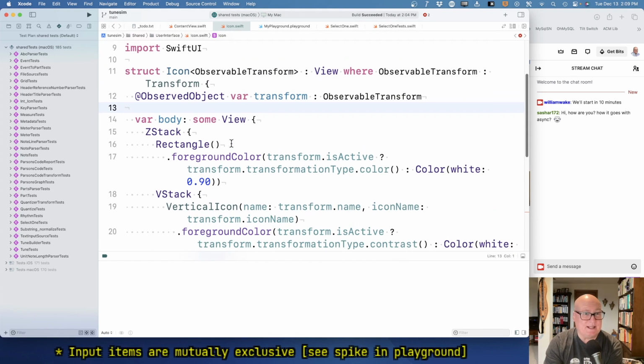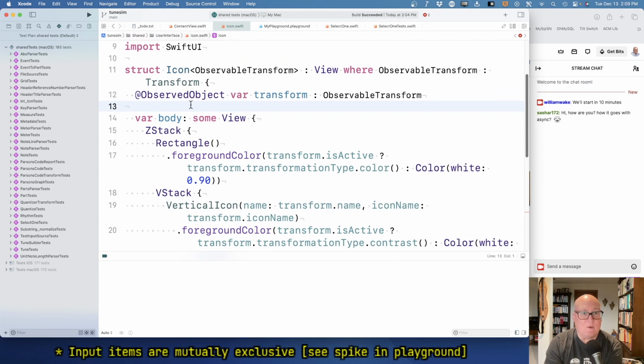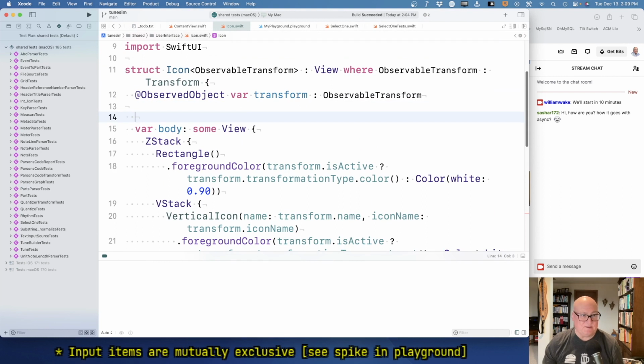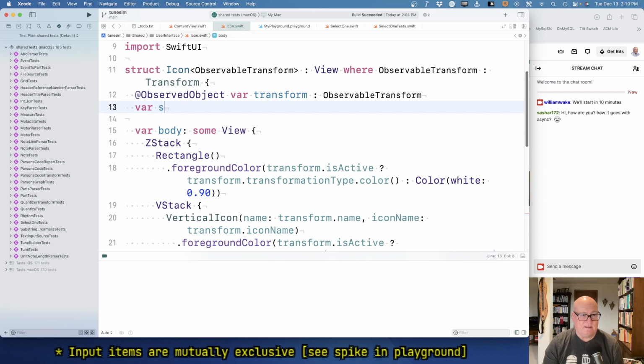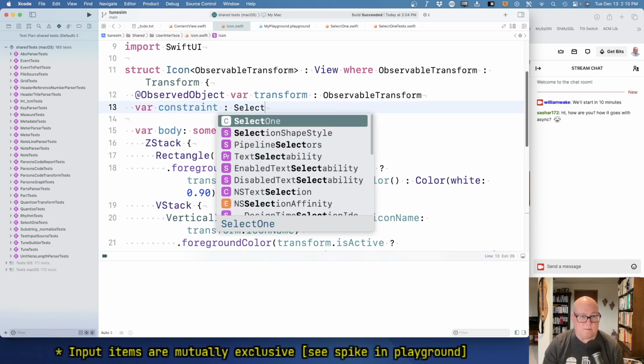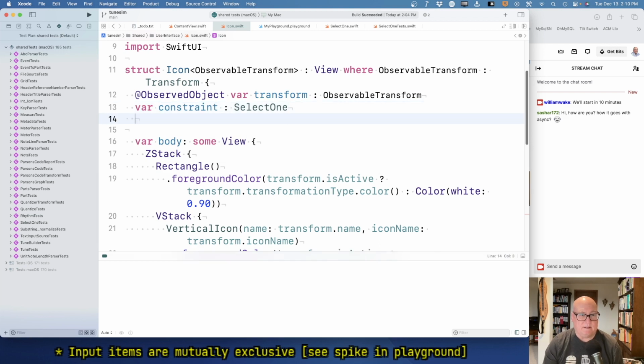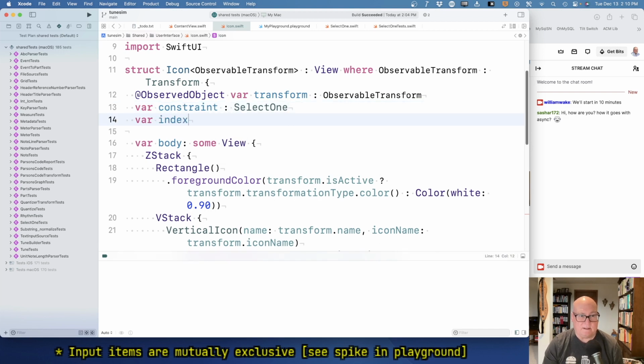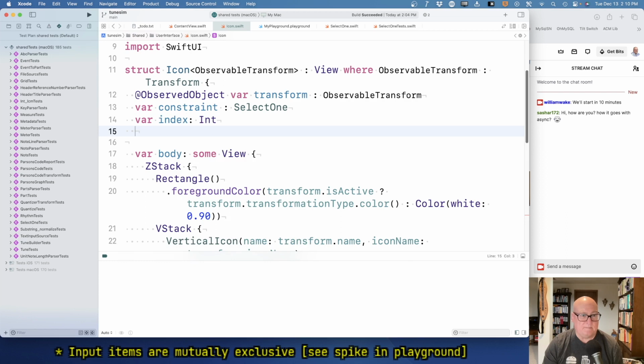So what I think I'm saying is icon needs more. It potentially needs a selector. So it needs a var selector of type, let's call it constraint here again, constraint of type select one. And it needs an index of int.